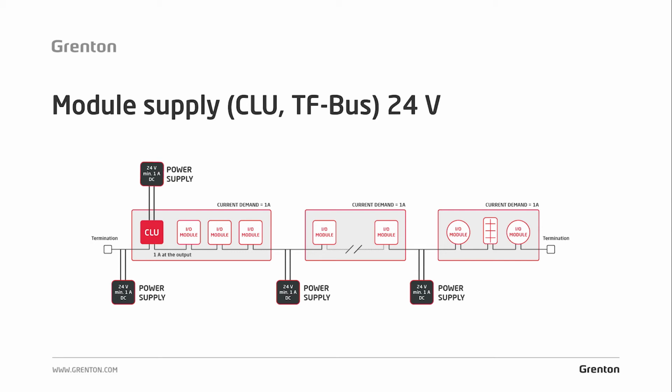A very important issue is voltage drops, especially with long buses, i.e. if your system has a bus longer than 100 to 200 meters, then it's worth measuring the power supply at the ends to make sure that the voltage in each place is correct, i.e. 24 volt DC.